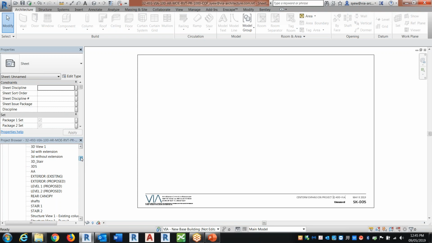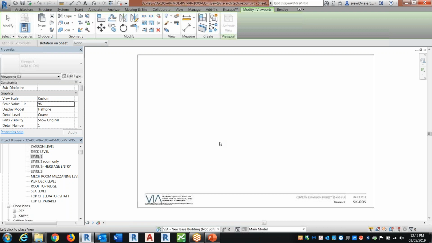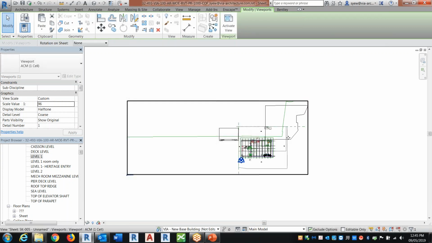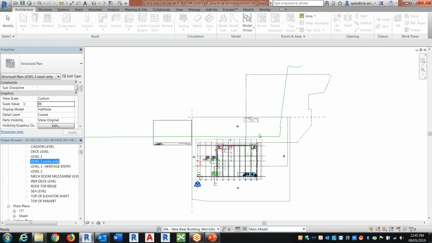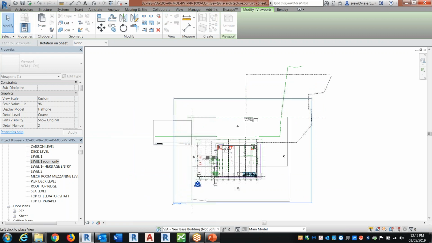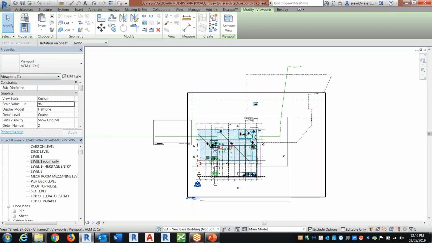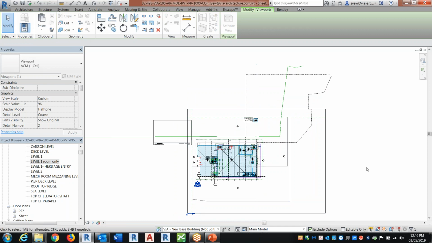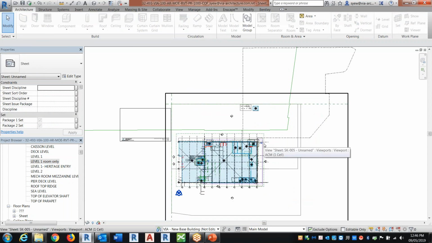If you do not want to retag and redo all the walls, because it's a waste of time, and sometimes the client asks you to show rooms and all that stuff, I would just say place it in here. Yeah, I should cut that off. And then once you place it in, all you have to do is align it. Okay, there we go. Oh, I didn't align it properly. Oh, there we go. So there you go. So that's how you align the new and existing together: you do the new, and then after that you place the new on top of the existing. Okay? So that's a technique that I've used.